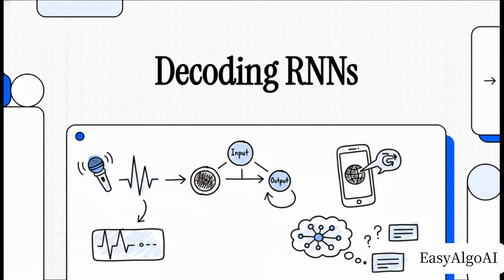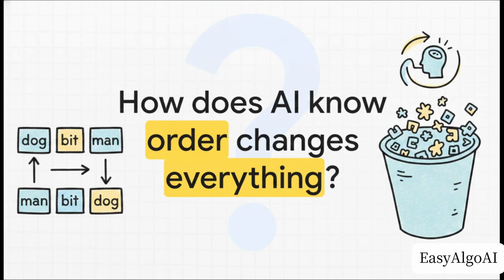Welcome to This Explainer. If you've ever wondered how your phone just automatically translates a web page with, frankly, eerie accuracy, or how a chatbot actually understands the subtle context of that massive paragraph you just typed, you are in exactly the right place. Today, we're decoding the brains behind that operation. We're diving deep into topic 6.2.2, recurrent neural networks, and we're going to unpack the hidden math that makes these systems actually tick.